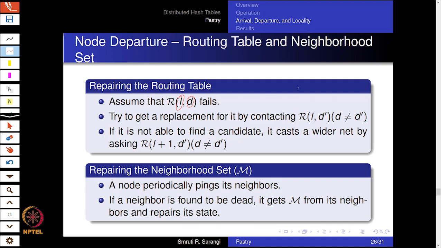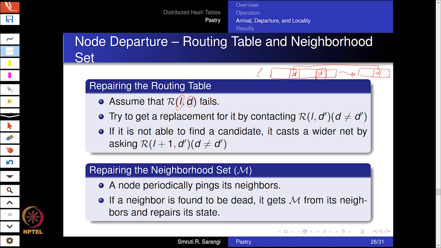But if we are not able to, hold on, before saying that, I would like to show this graphically. So let this be the Lth row, and let's assume that the entry for digit D fails. Then we send a message to entry digit D', and basically this would point to a server, right? A message is sent to that server, and we ask, do you know of any other node whose first L digits are the same as your node ID, but the L plus 1th digit is D? If it has such an entry in its table, which is not the same server that failed, then it transfers that, and that is used to update this entry over here.